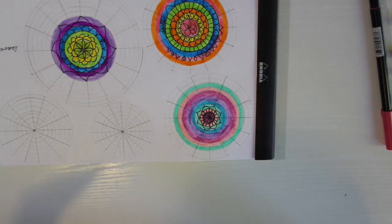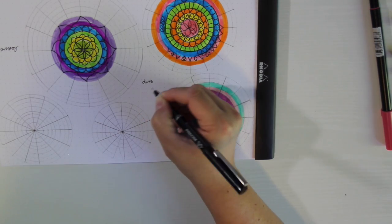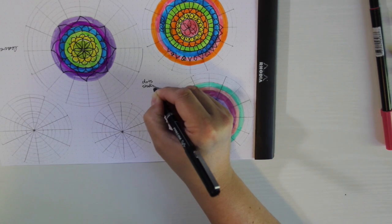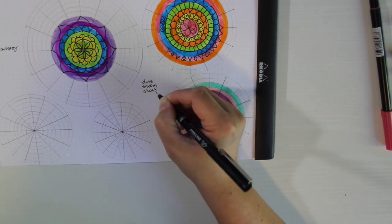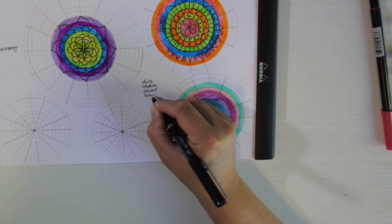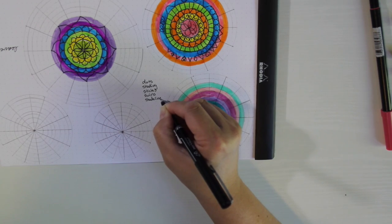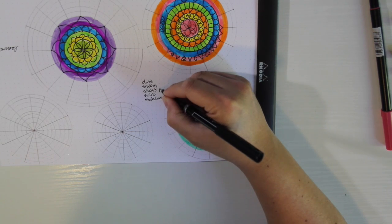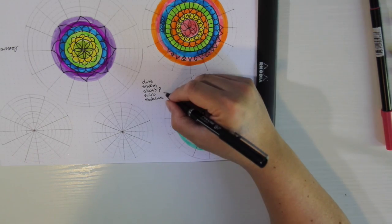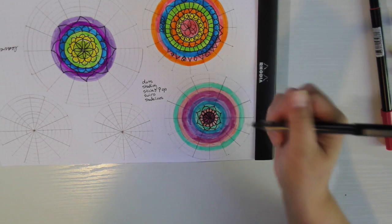So at this time I want to start talking about embellishments, and some of the embellishments I like to do are dots, shading, sticks, swirls, and shade lines. So examples of sticks can be like a little piece of a flower or like a stick that comes out up and swirls. So I'm going to do both of them right here.